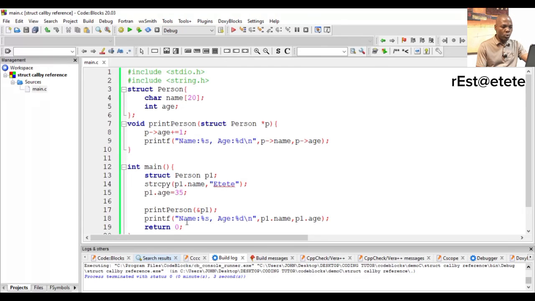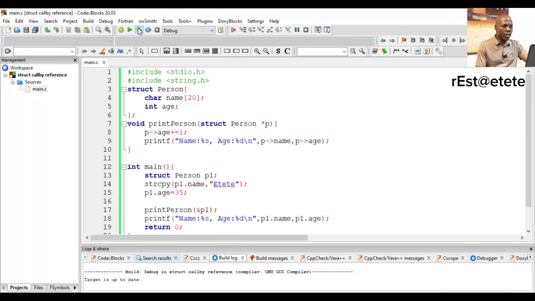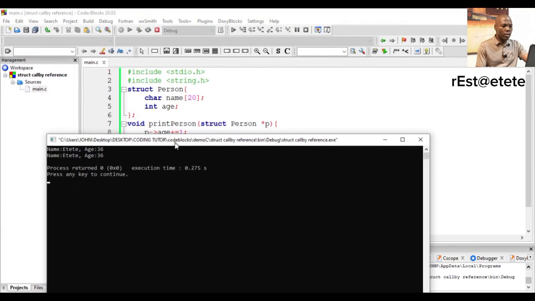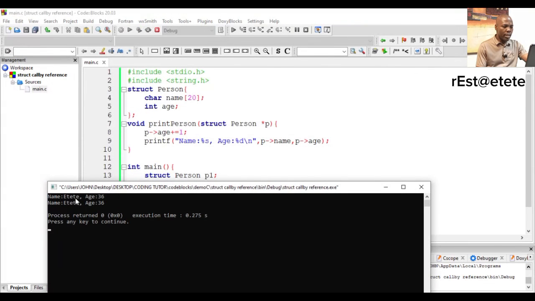I'm just going to execute this program for you to see what this one will print as the output and what this one will also print as the output. So let's execute it and see. You see, it's giving me name Etete age 36.